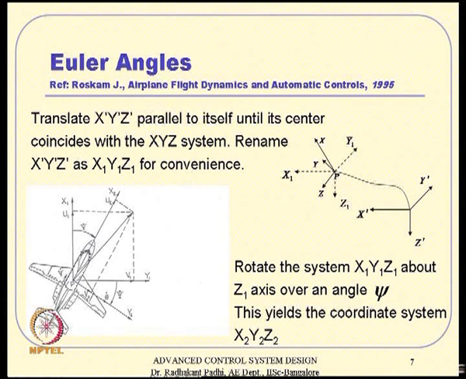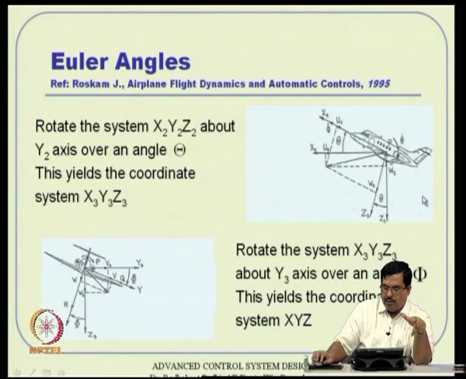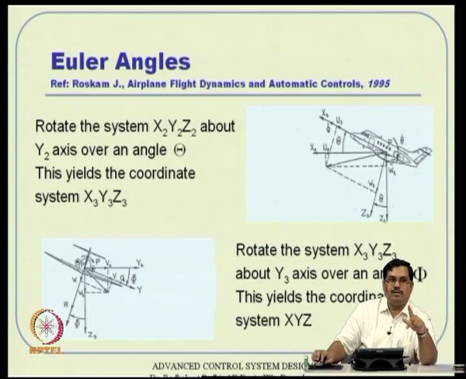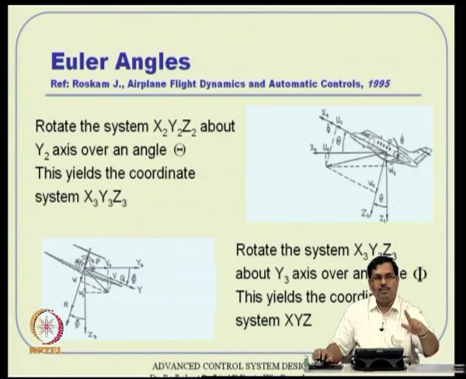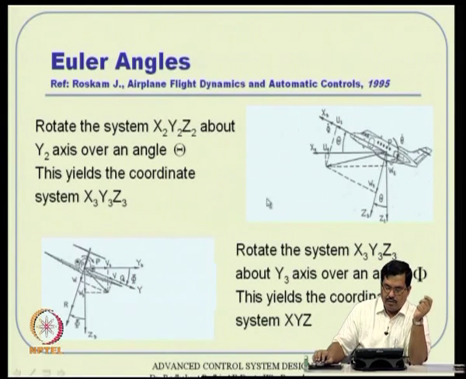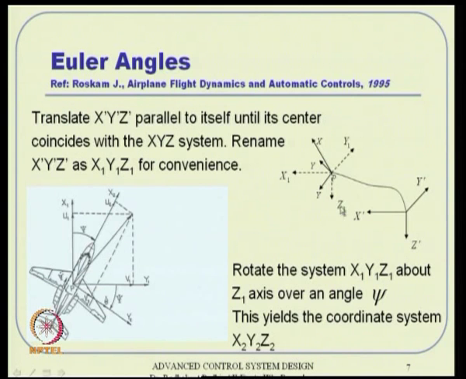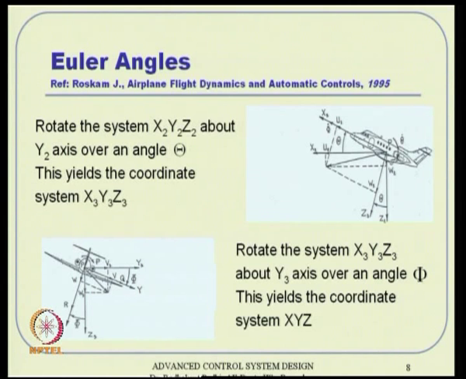Okay. So that is what you will do, and next, this rotated frame, you rotate it by angle theta about the y axis. So first with respect to z axis, then with respect to y axis, and ultimately with respect to x axis by phi, that is what you will do here. Okay. So the sequence of rotations is psi, theta and phi, and this is the translated inertial coordinate system which gets rotated about its axes so that ultimately it coincides with the body frame. Yeah. So this is the concept actually.